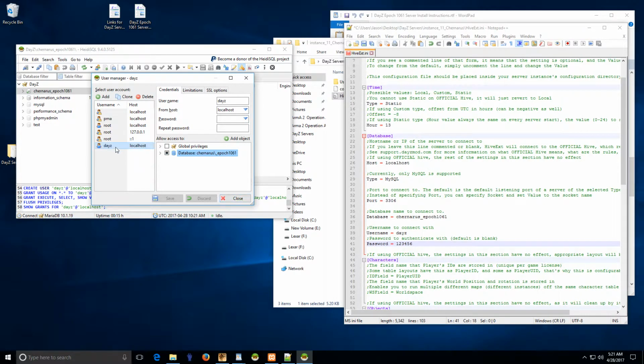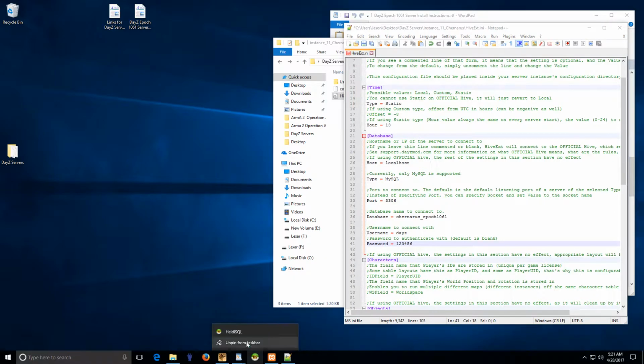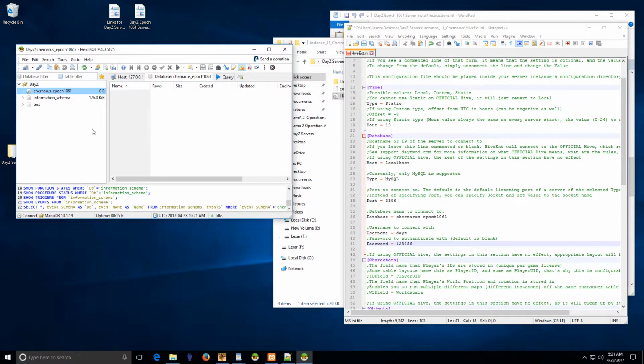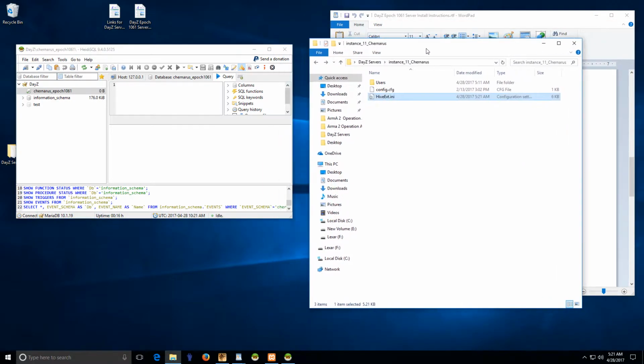I created that account, so let's close it. The root account usually does this stuff, but I can log out and log back in with this DayZ account, and 1 2 3 4 5 6. Yeah, okay. I don't think I can run any of this stuff, but so that's done. You've got your database name, your username and a password, and limited privileges for that username.